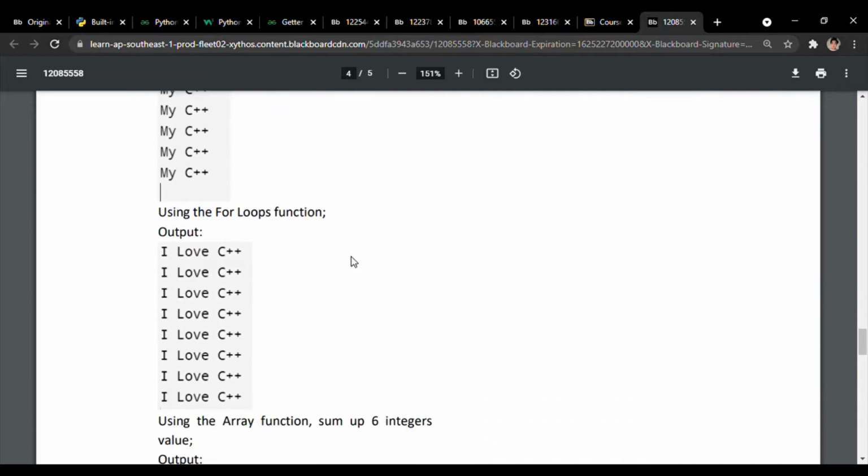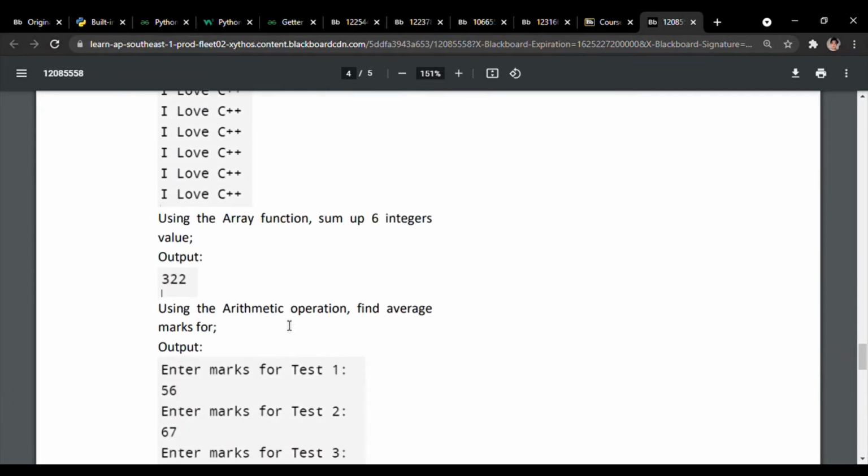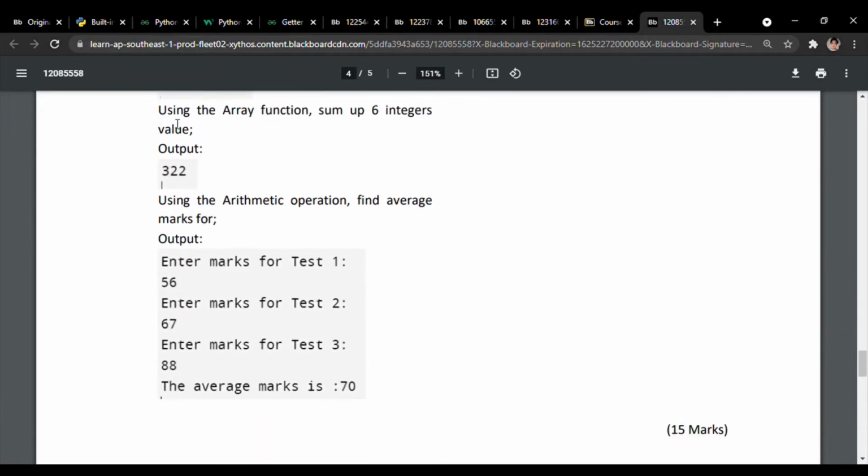Using the for loop function, output "I love C++" for 8 times. Using the array function, sum up 6 integer values, output 322.